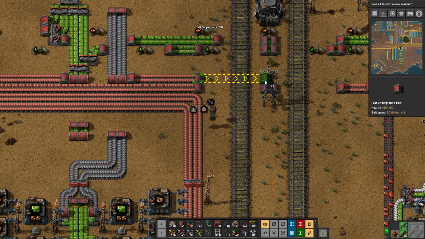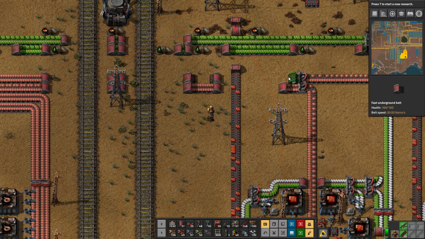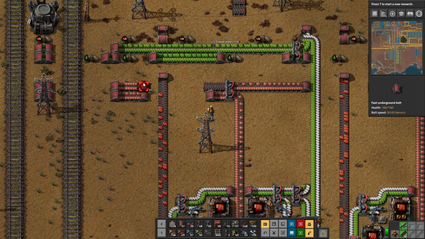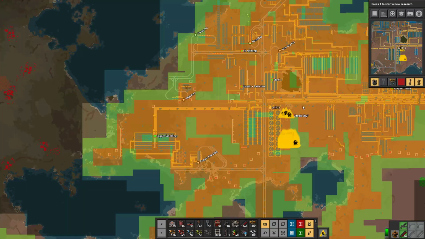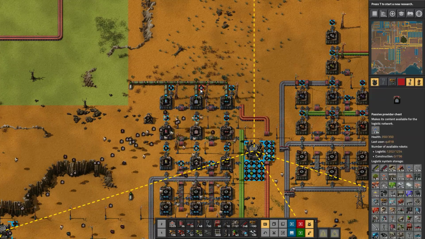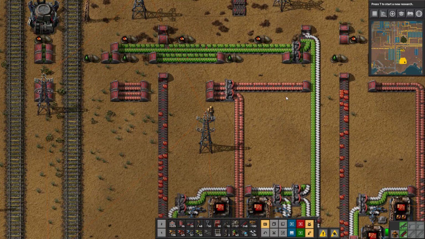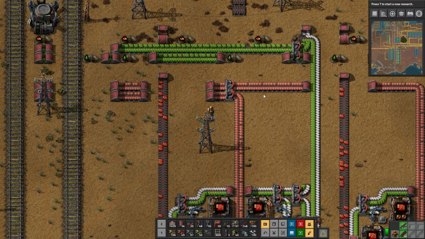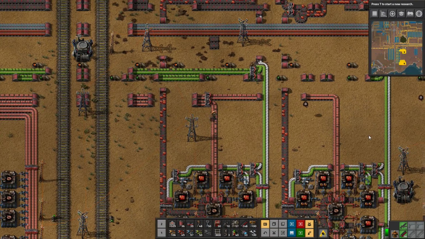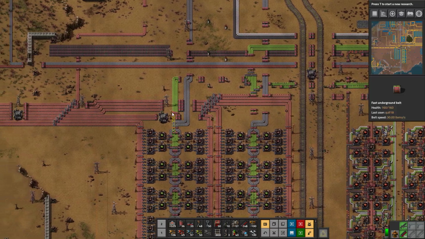Cut that, grab you like that and like that, and over here, and over here. Upgrading these to blues would also be good. And we are producing blue transport belts, and have been for quite some time. Maybe that's just what we do right here. Could be. Anyway, okay, that's a start, but we are going to want more copper flowing in here. More copper, more better.